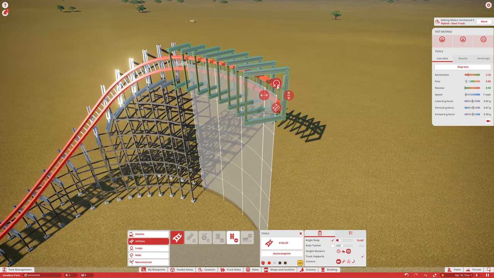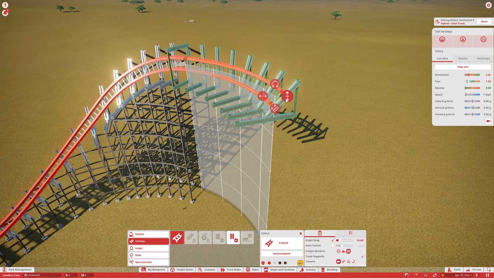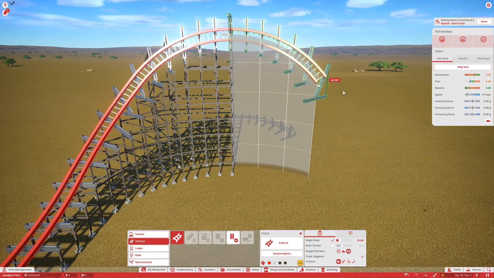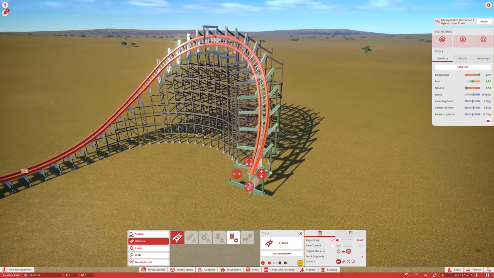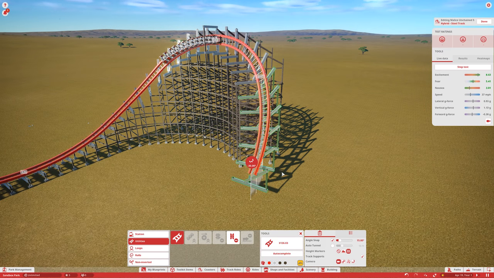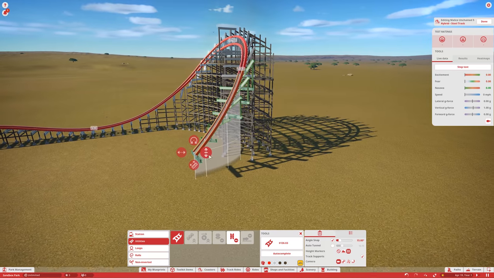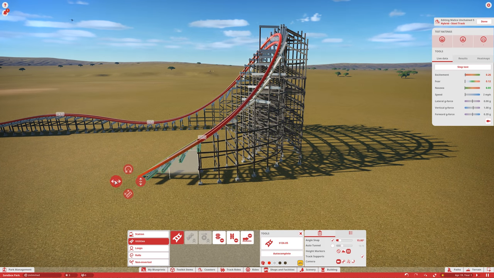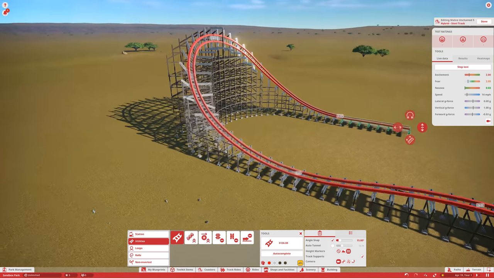But so now coming down, we're going to want to flip this back to 45, back where we had it. Flip this down to 45 as well. We want to mirror the other side perfectly, so you've got to be careful with that. And then this will go back down to zero. Since we're now down here, we're going to start leveling it out, and we'll want this back at zero. And there you have it. We have a nice overbank turn.